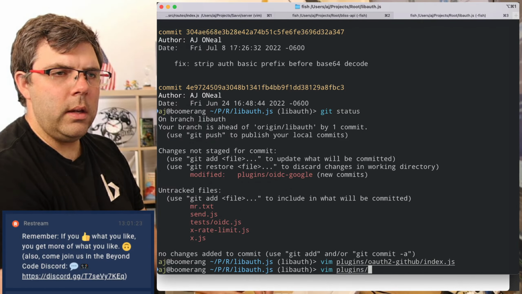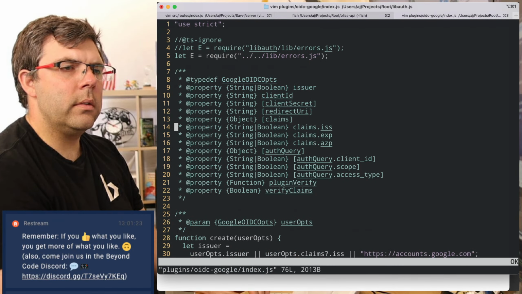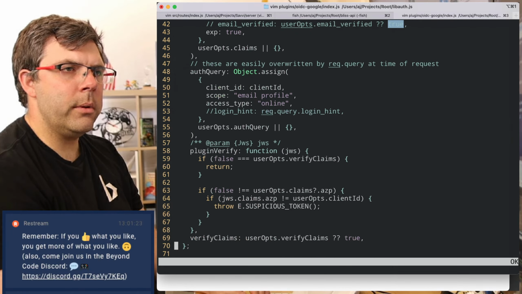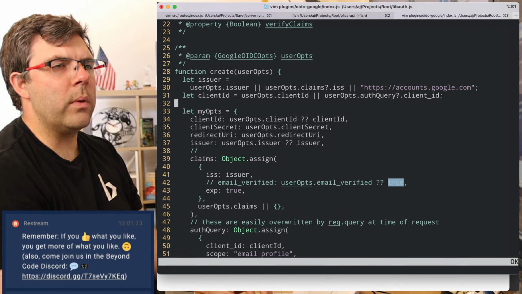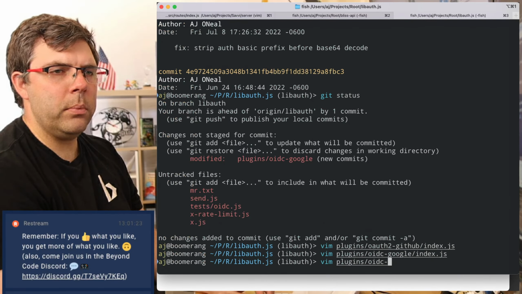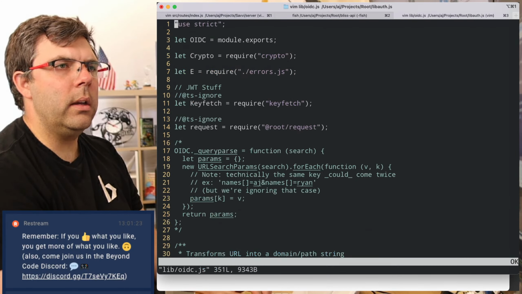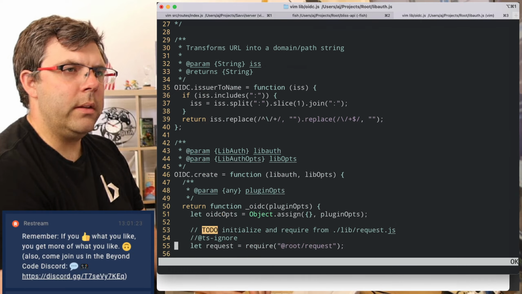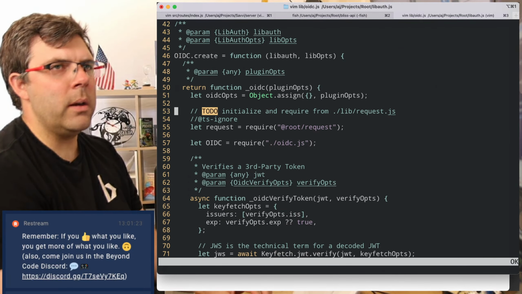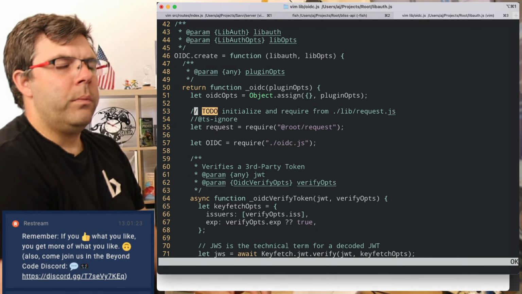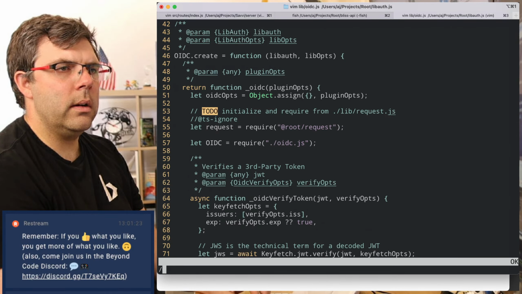But, okay, let's take a look at the OIDC Google one. This also has a create and it returns similar methods. But this one's wrapped because OIDC is pretty much going to be the same between them all. So I think I have LibOIDC here, and just the options change, but otherwise it stays the same. So I might want to take the time to update this now to support. Let's see, I got the OIDC there.